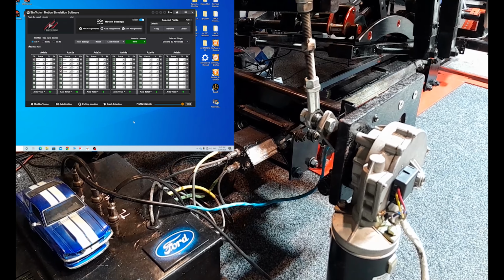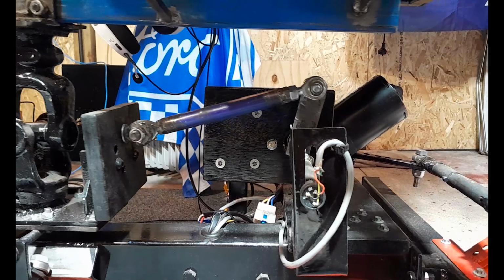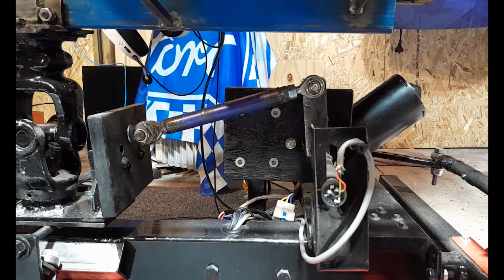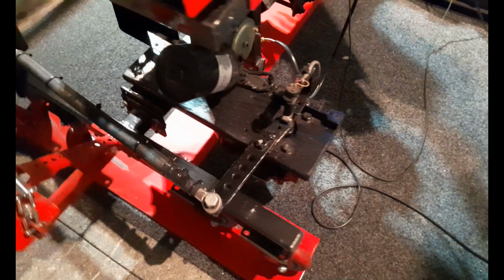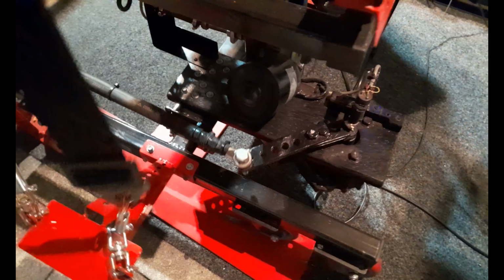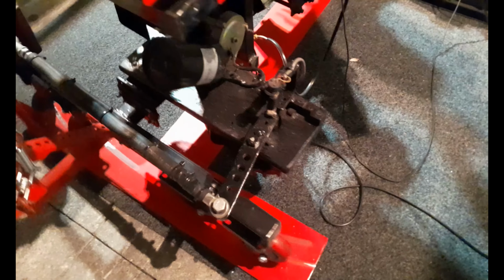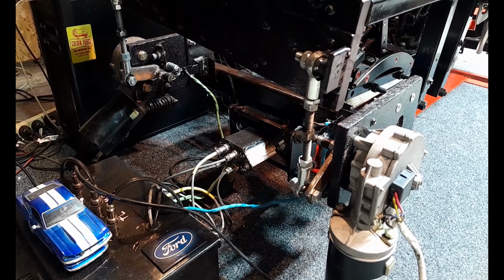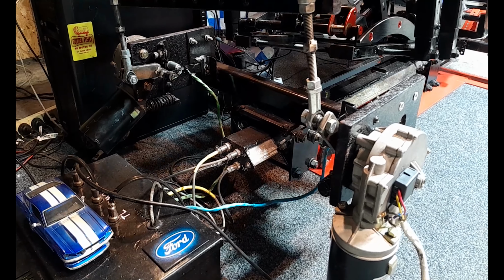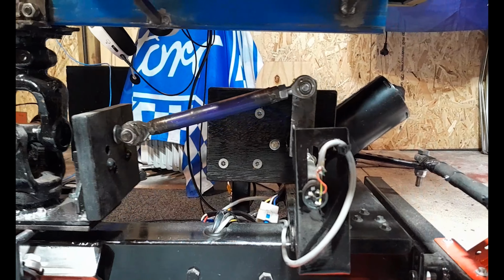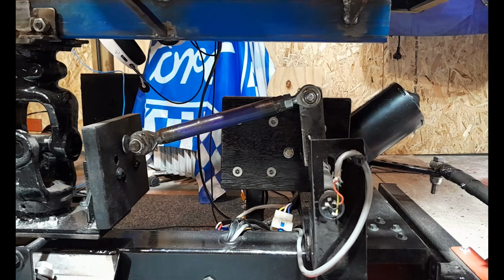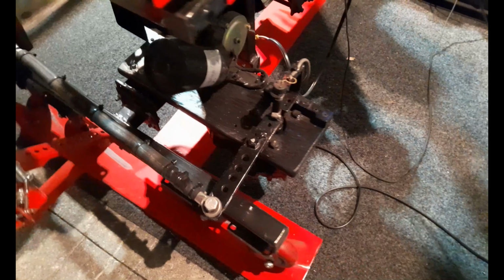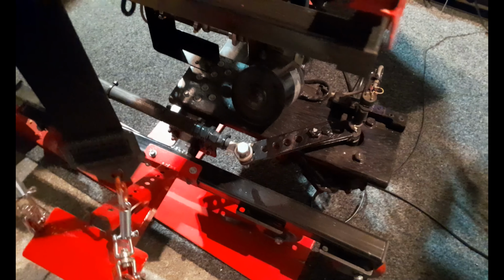So the Dr. ADHD 4 degree of freedom motion sim gets its motion from wiper motors. Okay, so they're a rotary motor. We have a lever that's attached to the shaft of the wiper motor. Those levers are connected to rods. Those rods are connected to elements on our motion sim, be it our top frame, our surge rail, our traction loss. And when that motor is commanded to wind forward or wind backwards, those levers push those rods around, and that's what gives us our motion. So it's a rotational motor that does the work for us.